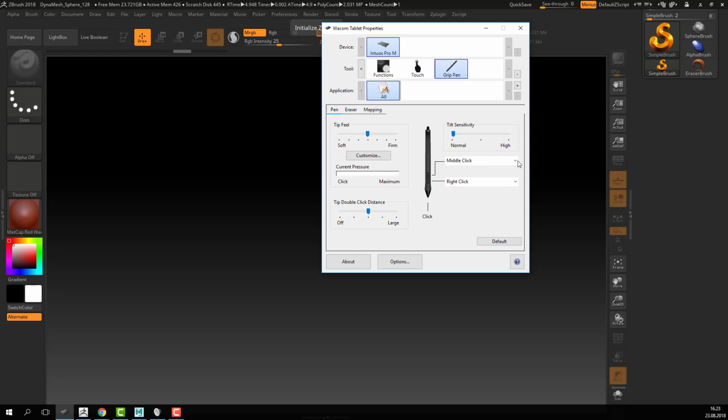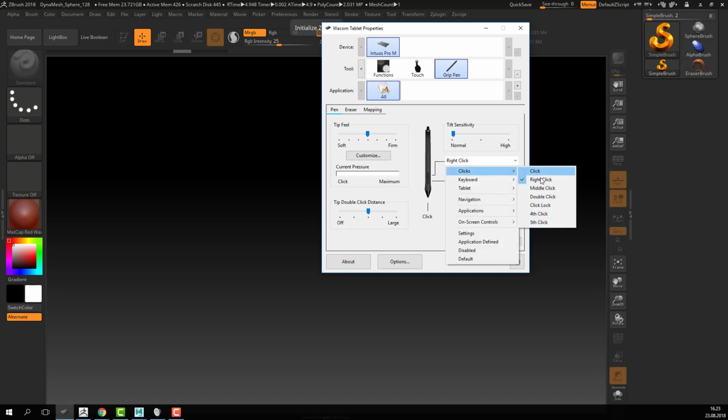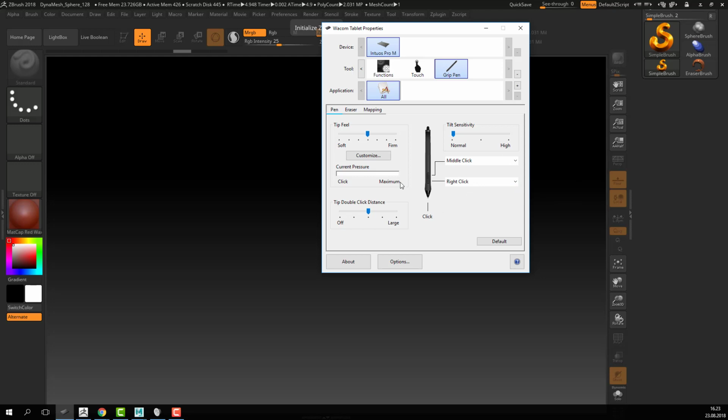Another thing that's good to do, this is initially set up to be right-click. We don't need that. If you set it to be middle-click, now we have a 3-button solution, so you can use the pen in Maya. So this would be click, right-click, middle-click, left-click, then essentially right-click and middle-click. So that's nice to do.